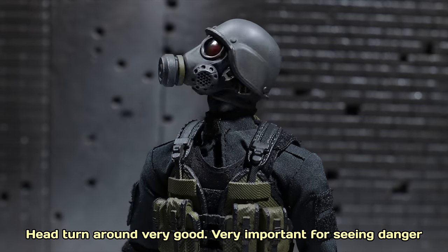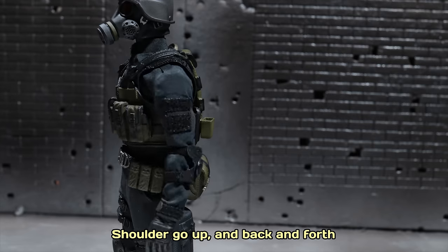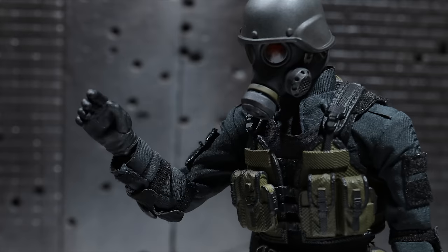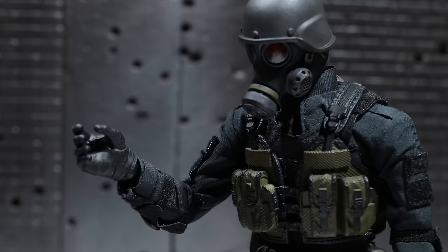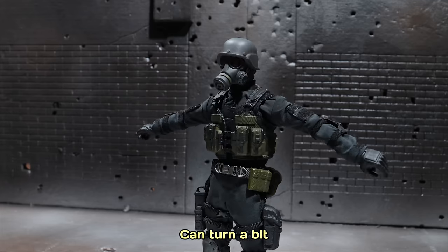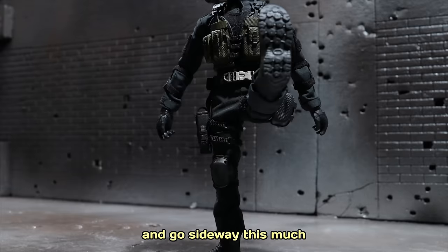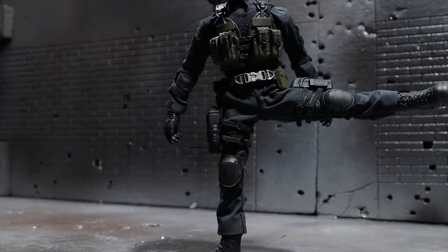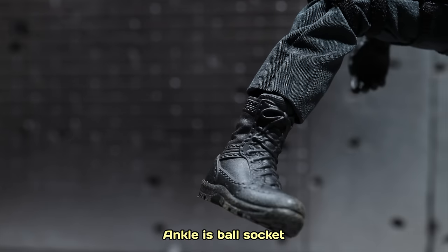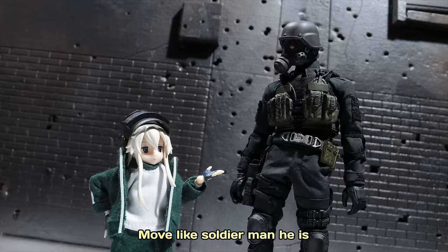Head turnaround very good. Very important for seeing danger. Shoulder go up and back and forth. Elbow bend this much. And wrist on ball joint. Can bend forward. Can bend backward. Can turn a bit. Might go forward this much. And go sideways this much. Good bend at knee. Ankle is ball socket. HUNK move very good. Move like soldier man he is.